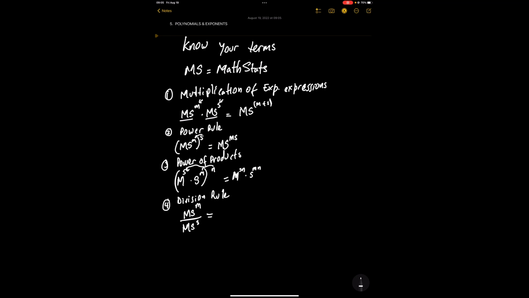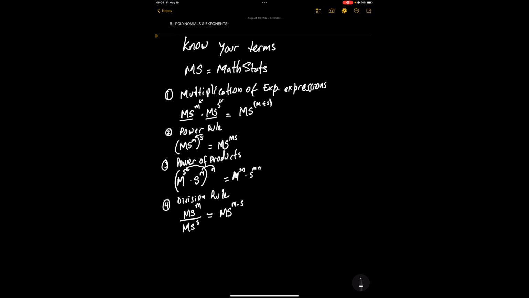the division rule says it's basically going to be the opposite or the inverse of the multiplication. In multiplication, you added the exponents. In division, you're going to subtract the exponents. So that will be m, and you just do s minus t. This will be the division method. And guess what? You can use the power rule in the division as well. You can use the power of product if you have it there as well.